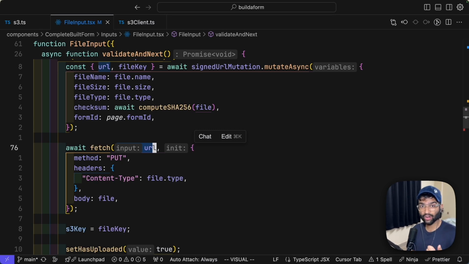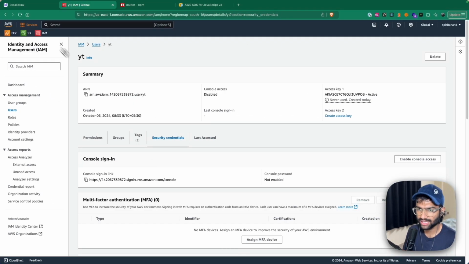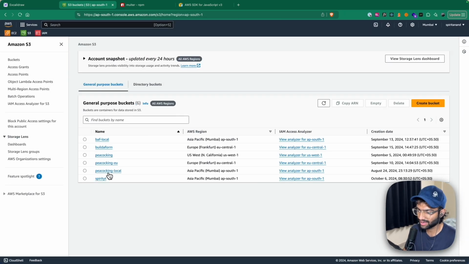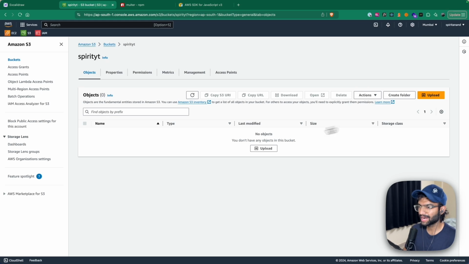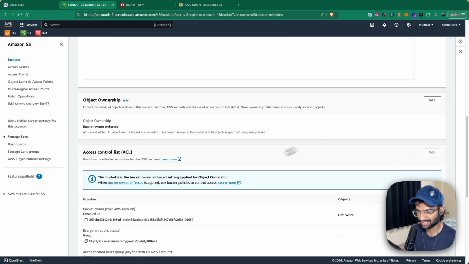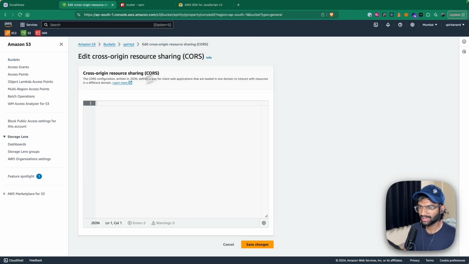Now, if you try it on your end, it won't work for you so simply, because there's another thing that you'll need to change. Inside your S3 bucket, it cannot be accessed by any origin right now. So you need to add permissions inside your bucket to actually give it access to cross origin resources. Over here, I'll just be pasting something that I have.